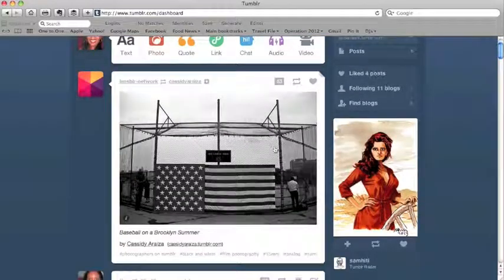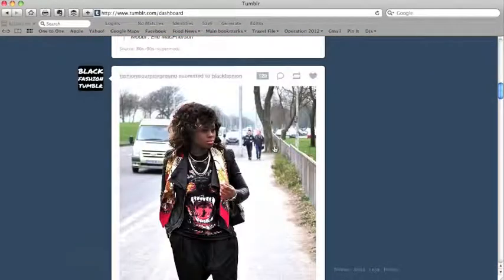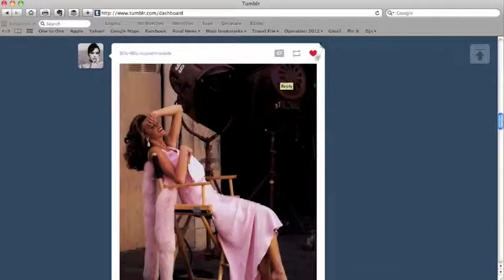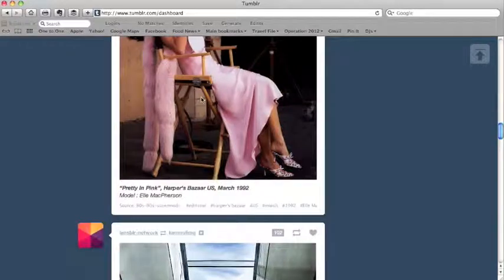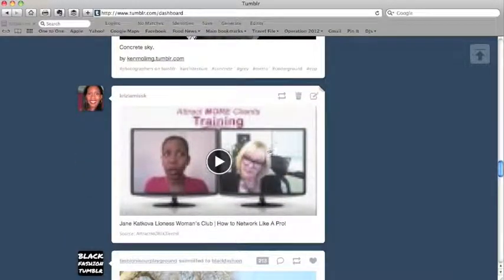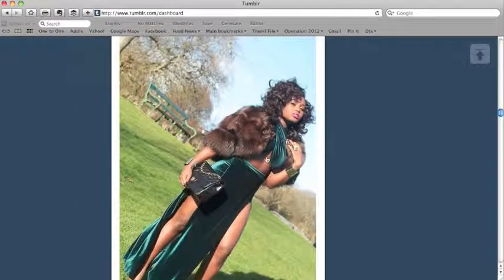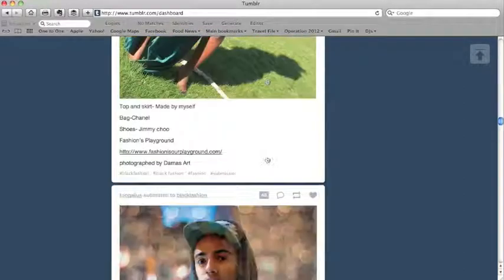If you're scrolling down and you really love an image, you can like it, and this is the heart button that you would use. And here, if you want to have any kind of interaction with this blogger, this is where you can do it. And here you can see that I did like this image. This is Al McPherson from the 90s. So it's very interactive, as you can see here. This is a video that I uploaded. It's a very interactive platform. It's very, very visual.